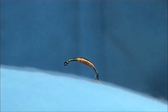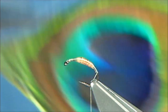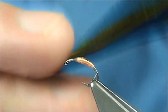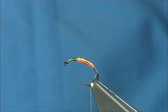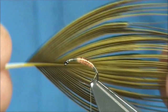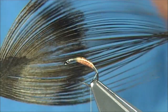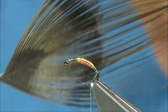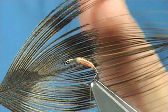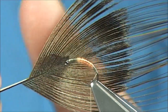Now for the body, the body's really good. This is a peacock eye dyed yellow. It's the eye, and if I turn it around you'll see the yellow in the quills. What I've done is basically put it into some bleach, and I've taken away most of the fine fibres, the herl. When you're bleaching this or removing the herl, you'll find the tips go first, the herl comes away, and as it goes in towards the eye it's a bit denser at this point.